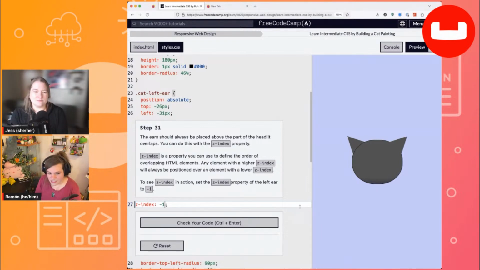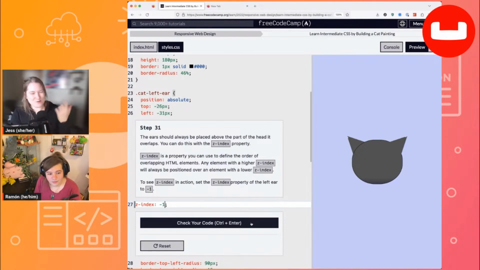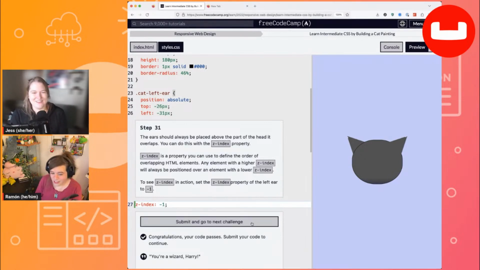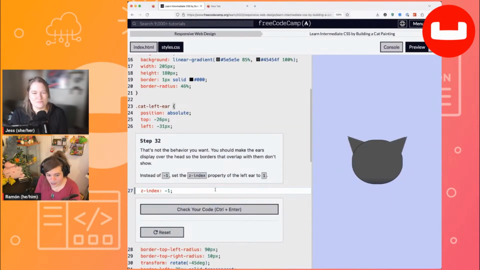So what this means is it gives us control to declare how far in front, relative to the other elements, an element is. The rule of thumb is the higher the number, the further in front. Think of it as layers. I like to think of it as layers in some kind of photo editing app, if you're familiar with those.